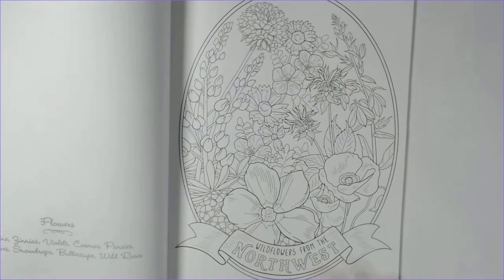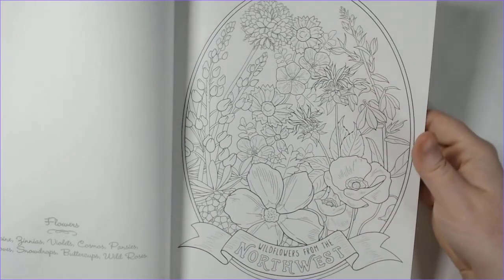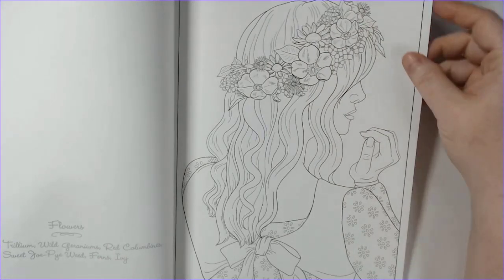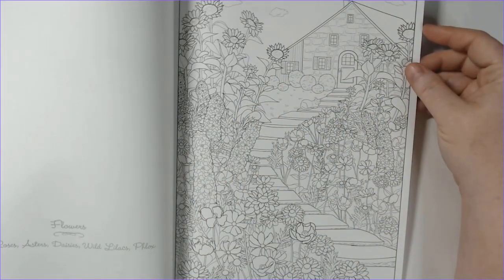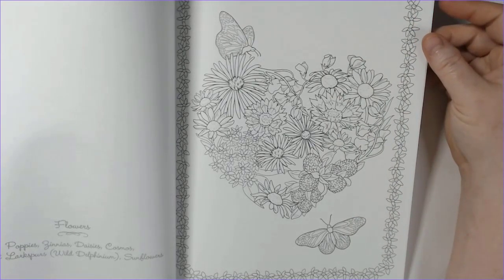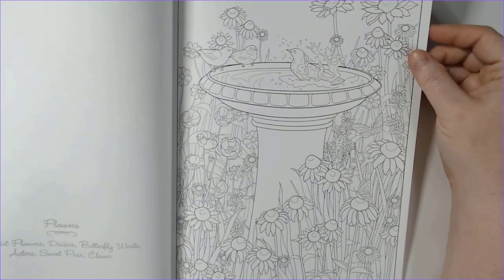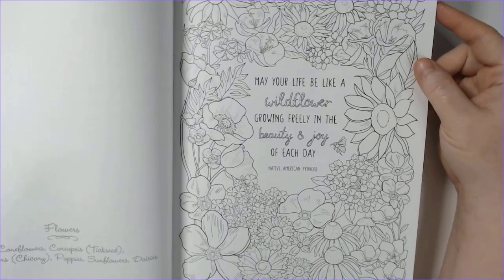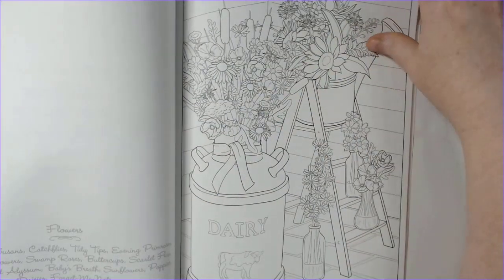Writing's a little hard to read at this angle. So what I think is these are divided into sections, and each section features wildflowers from a particular region in the next sets of pages. I think that's how this is going. Really pretty pages in here. Not big on quote pages, but this one's all right. One every now and then's all right, I suppose.